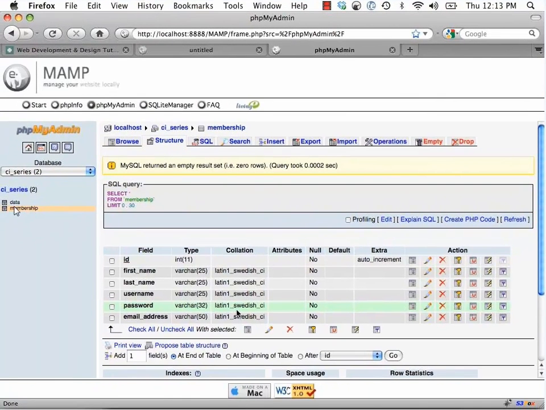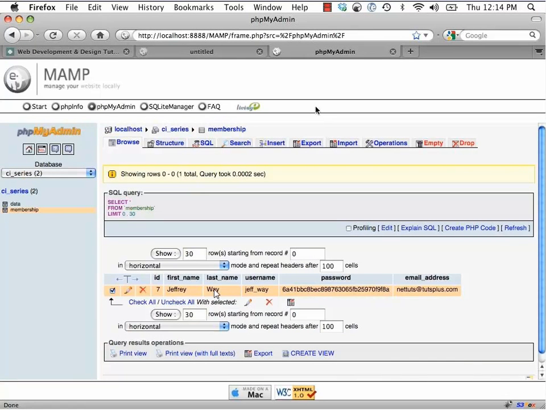You see that there's a membership table in the database with a password field, and this field is set to varchar 32. The reason it's 32 is he wanted to store the passwords as MD5 encoded strings, which are always 32 characters long. So, for example, when he inserted a record, it looked like this.